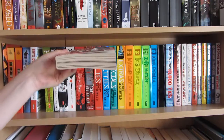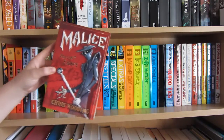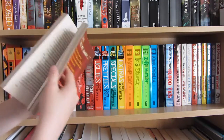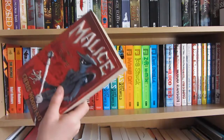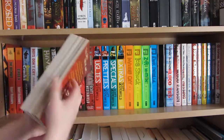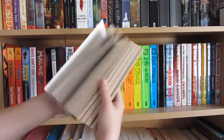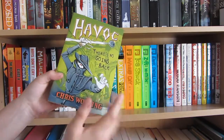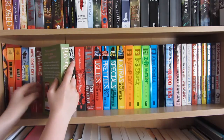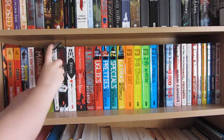It is literally 3D and squishy, so you can have fun whilst reading the book. You can literally squash him if he's evil. I think he might be the evil guy. He looks vaguely evil. So yeah, you can squish it. And this is an interesting series, by the way, because it's half novel and half graphic novel. It switches. Isn't that awesome? And then I have the sequel, not the series, and that's Havoc, which is the same apart from the fact that it doesn't have a pop-out cover, which is why can't they match? But I suppose that Malice was a one-off just to attract people's attention with that awesome cover. So yeah, poke that back in.